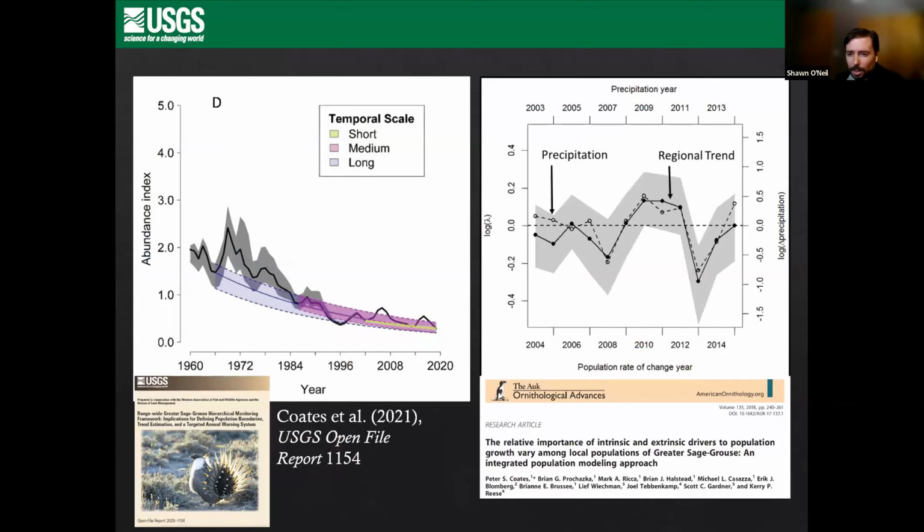Previous studies have identified relationships between weather and population trends, depending on where and how a study occurred. Much of the sage-grouse distribution is within this relatively arid, drought-prone environment. So we assume when we go into these modeling efforts that we're probably going to see stronger signals between fluctuations in moisture and subsequent population responses, as more moisture is generally tied to sagebrush understory vegetation productivity, insect abundance, and other resources that contribute positively to nesting and brood-rearing success that ultimately lead to recruitment into the population. So as you increase in aridity, you may start seeing these stronger relationships. As you're lower on that aridity gradient, these relationships might be a little more unclear.